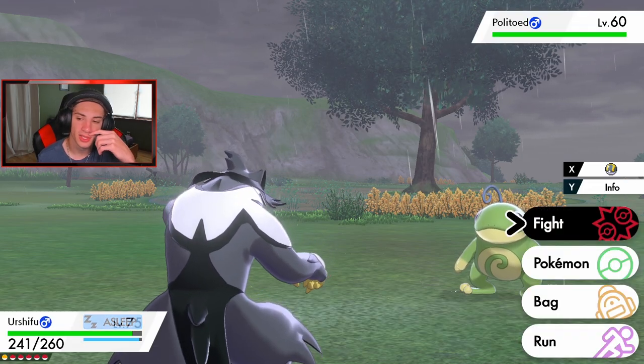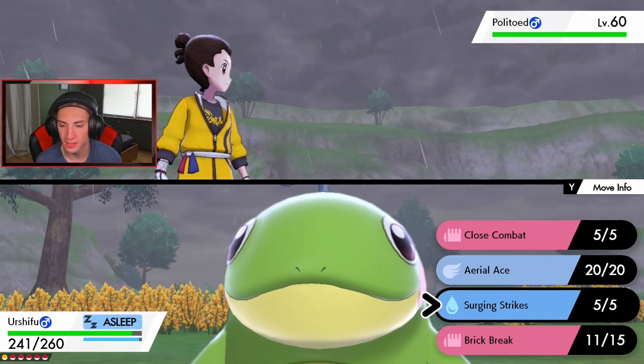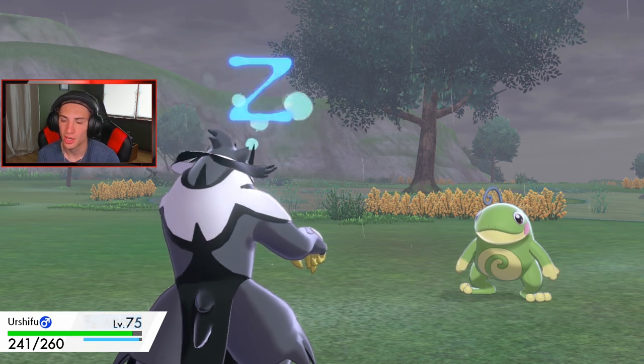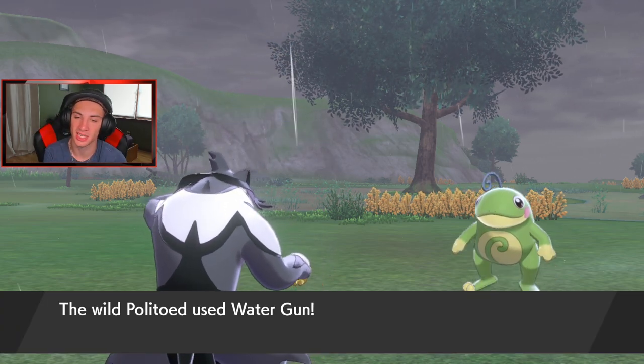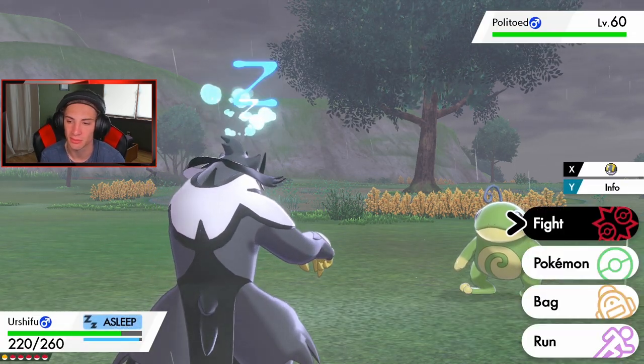But let's go. We gotta catch this thing. I cannot even hit it right now. Do I hit it with an Aerial Ace? I'm gonna hit it with a Brick Break if we wake up. Can you wake up, Urshifu? This thing's an absolute beast in VGC. Like, dude, it rips. It absolutely rips.